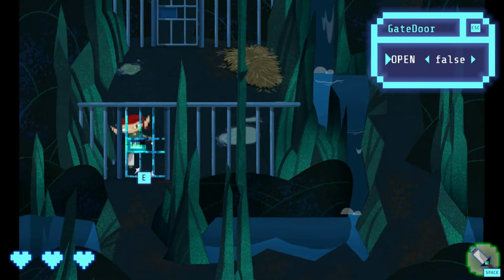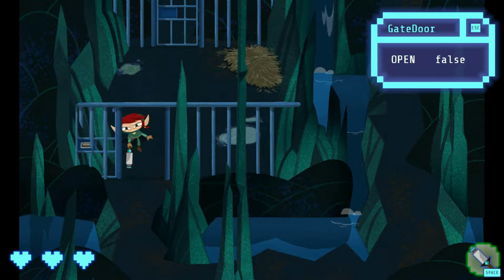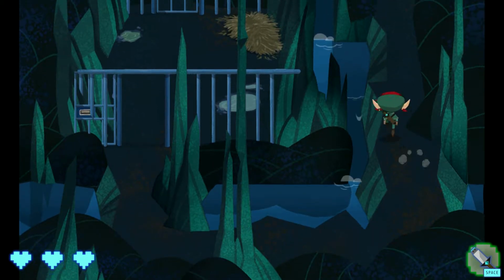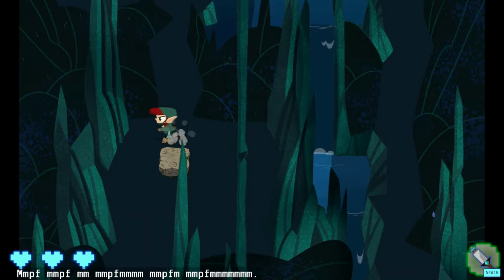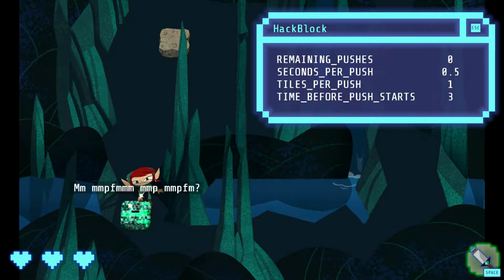The USB stick can go into anything that looks like a USB receptacle, such as this door. We can change the variables to do cool and interesting things, like open the door. And that's the basic premise for puzzle solving throughout the game. At least in the early part, it gets much more interesting in the late game, but we'll get into that when we get to it.